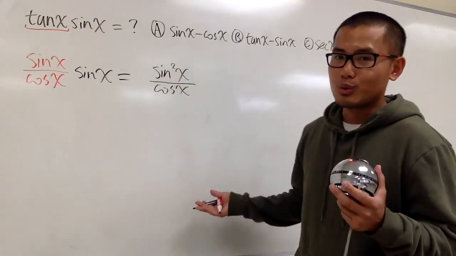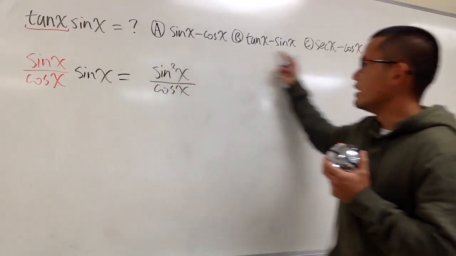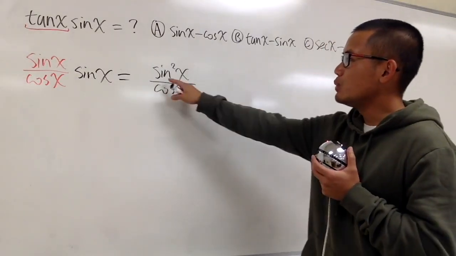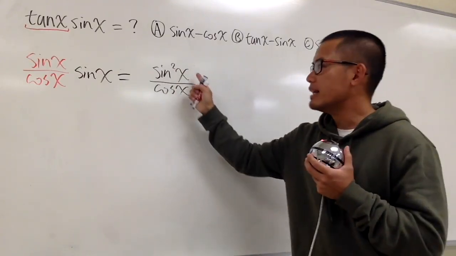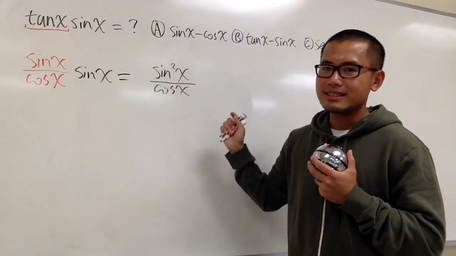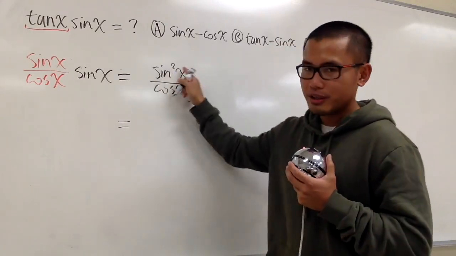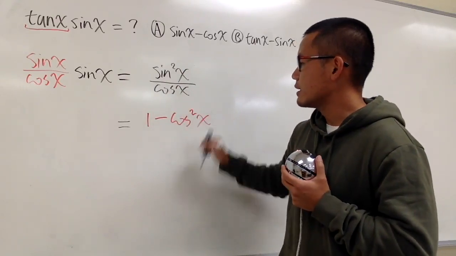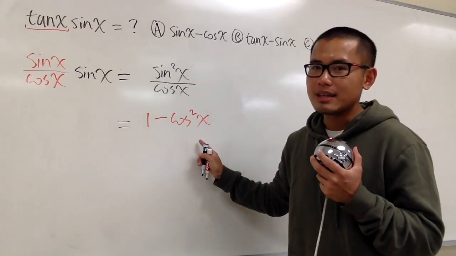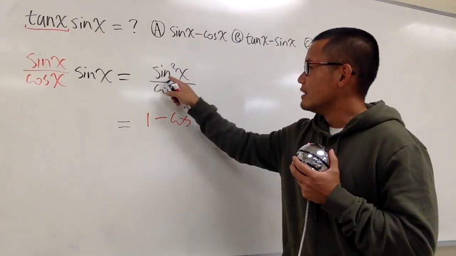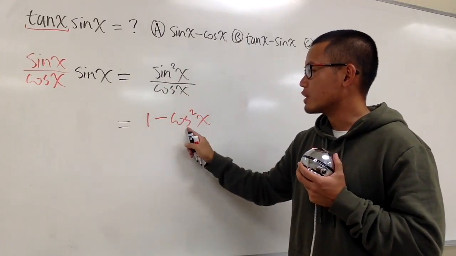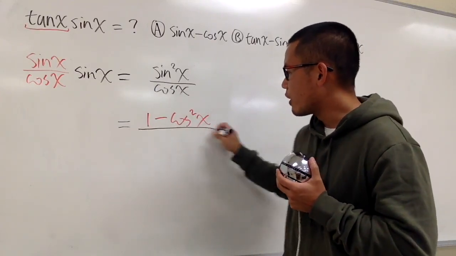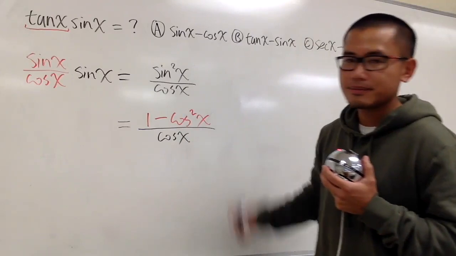And it seems like we did some work already, right? But this is not one of the answer choices right here. So we have to do a few more things right here. As we can see, we have the sine squared x, and there's also an identity for this, sine squared x. And let me tell you guys what it is. This right here, it's the same as 1 minus cosine squared x, right? Because we know sine squared x plus cosine squared x is equal to 1. Therefore, sine squared x is the same as 1 minus cosine squared x. And we have the same denominator still, so this is all over that cosine x, like that.